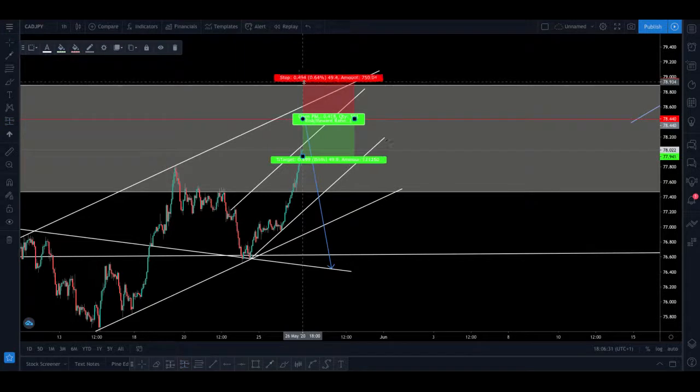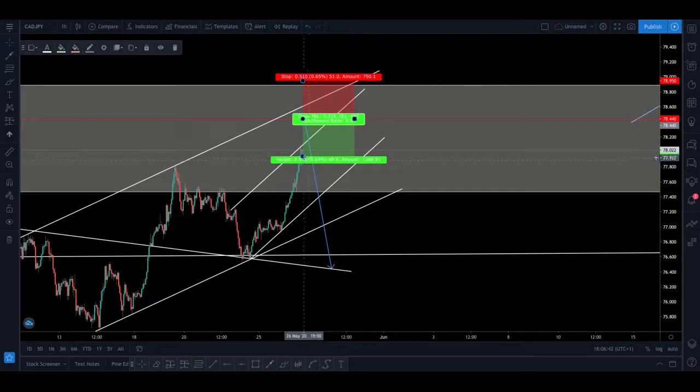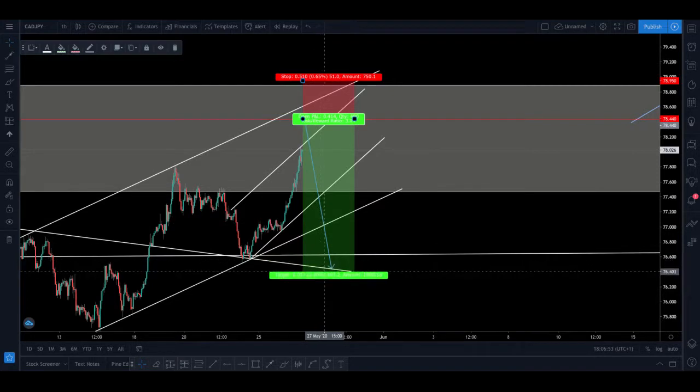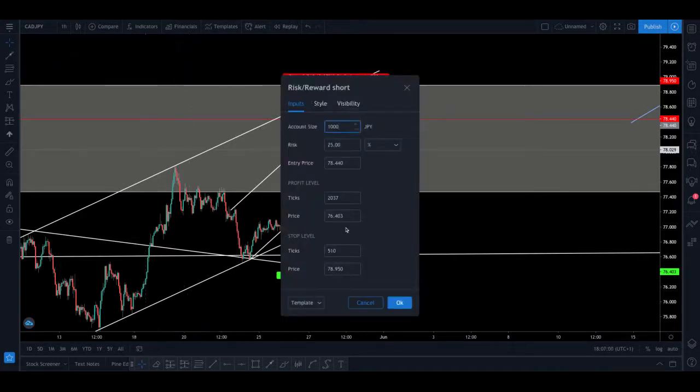We could have something like a 50 pip stop loss, you know, stop loss at 78.95. Just edit this in. And have first target here, which would be 1.5%. Second one at the end of the zone, which would be almost 2%. And you could hold this for 2.5, 3, and 4%. Of course, this is not a signal, and you should trade at your own risk, but this is a position which I would be quite interested in taking.